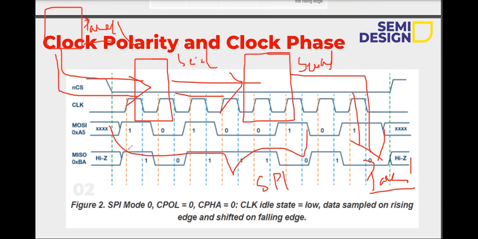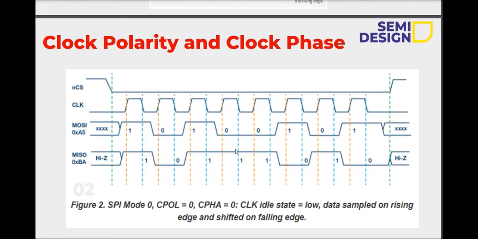Ma'am, can you please repeat what is the meaning of full duplex? Because what I have read is that full duplex means both sending and receiving of data can take place between those lines. Yes. But here, ma'am, we are only transmitting the data, I think. Not only transmitting the data, here it is receiving the data. MOSI means transmitting the data. MISO means receiving the data.